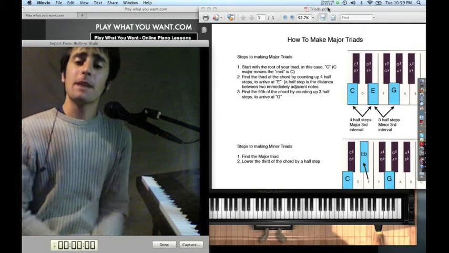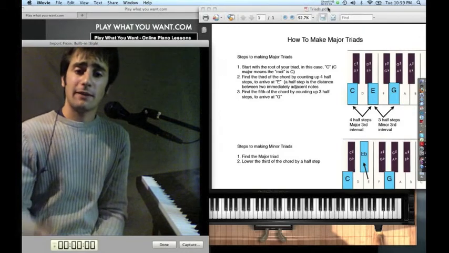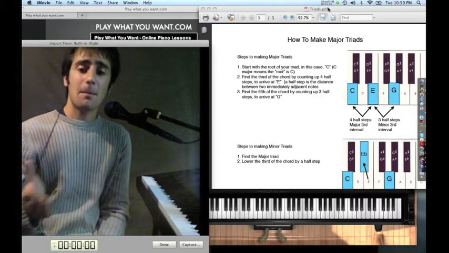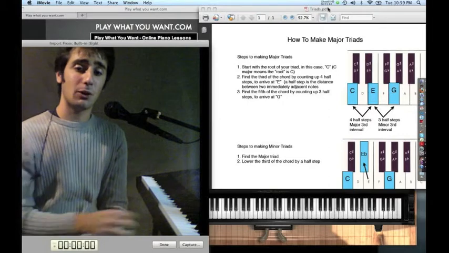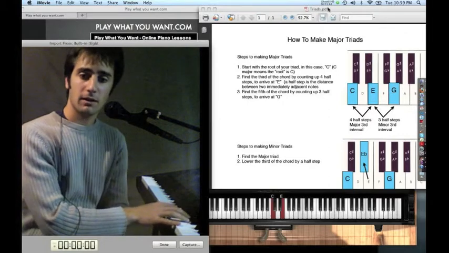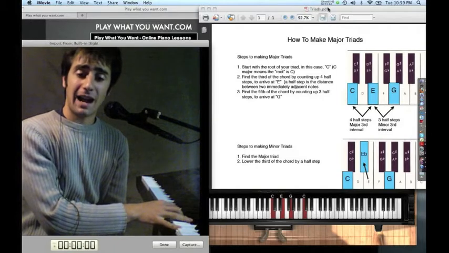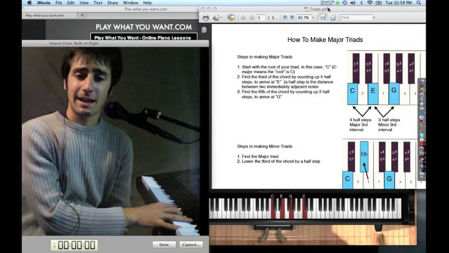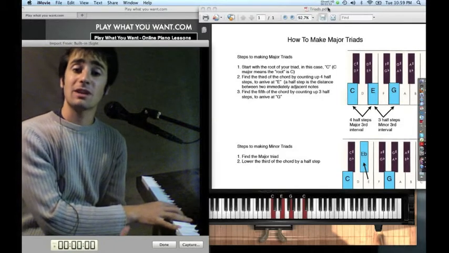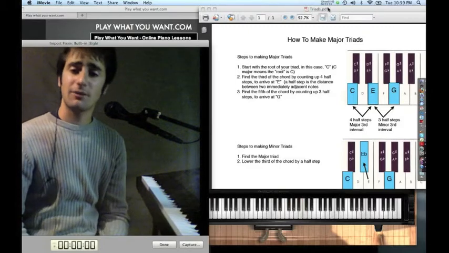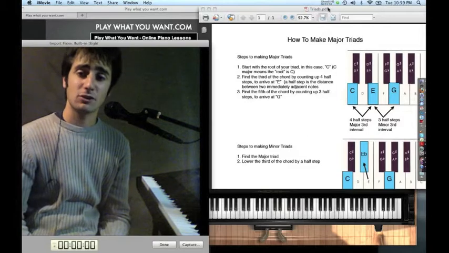This is the first lesson, and this will cover playing major and minor triads. So let's begin. If you look at my screen, I not only have a video feed of myself, I have a PDF of exactly how to make major and minor triads, and below that, a MIDI keyboard that shows exactly what notes I'm playing by highlighting them in red. It also says the note names above the notes themselves. So now let's start with trying to figure out how to play a C major triad.